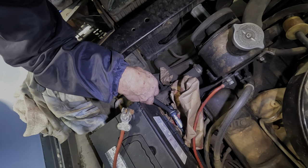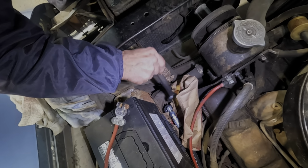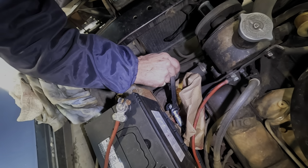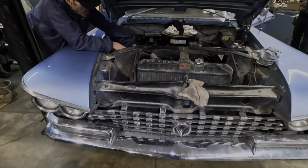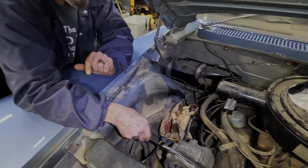There it is. Got a lot more attack, dude. Getting there. Hang on. Throw some oil in here, I think. Okay, we need one rag if there's one to spare.